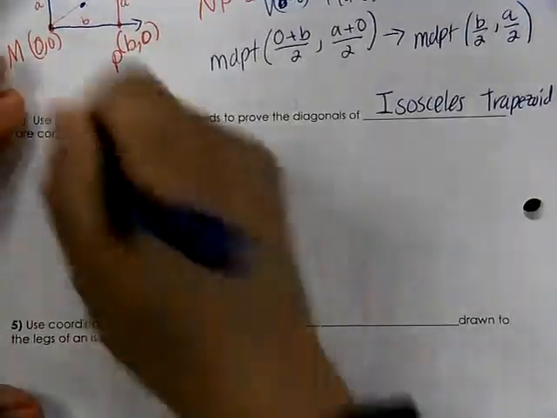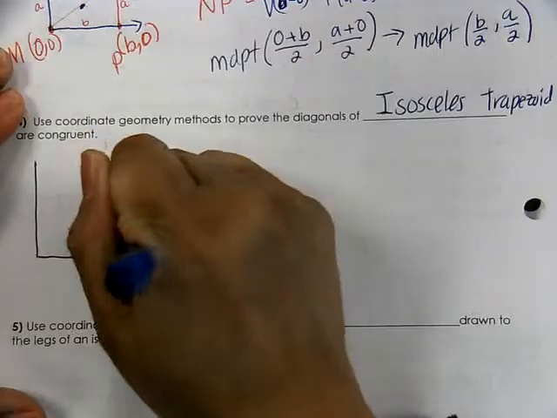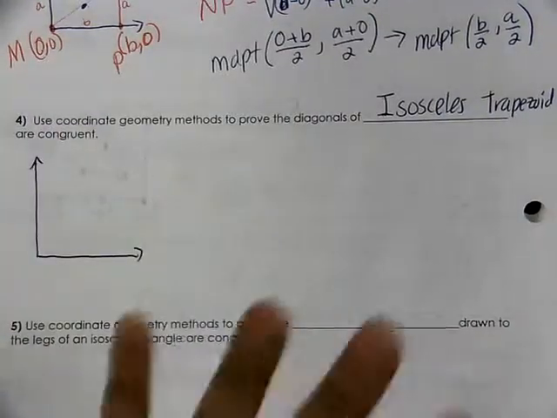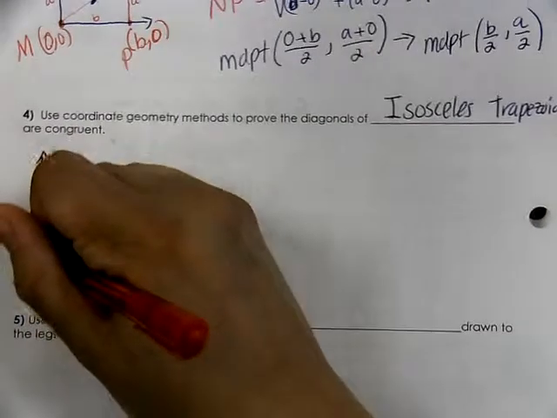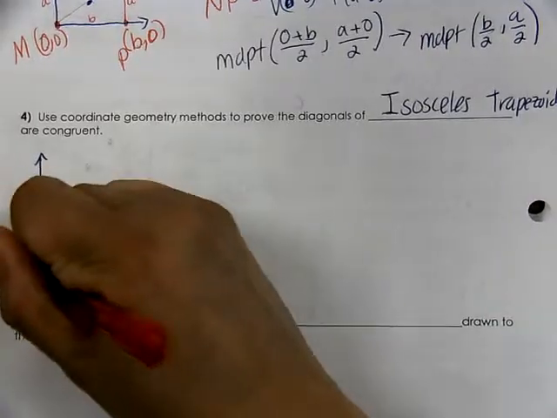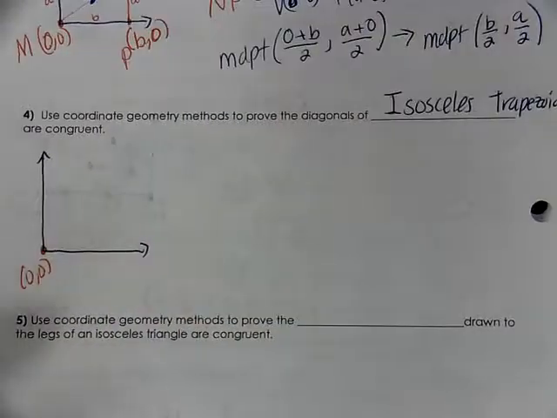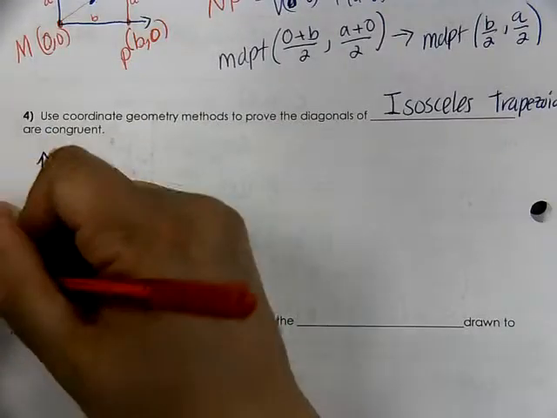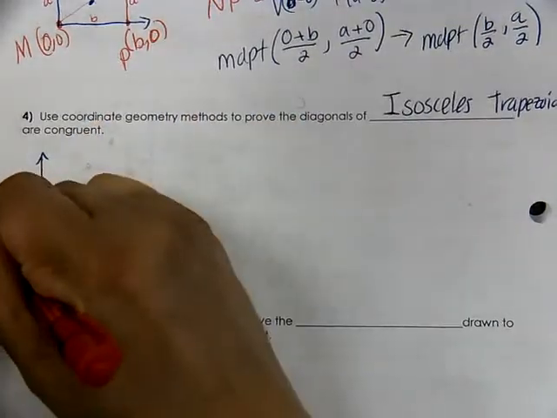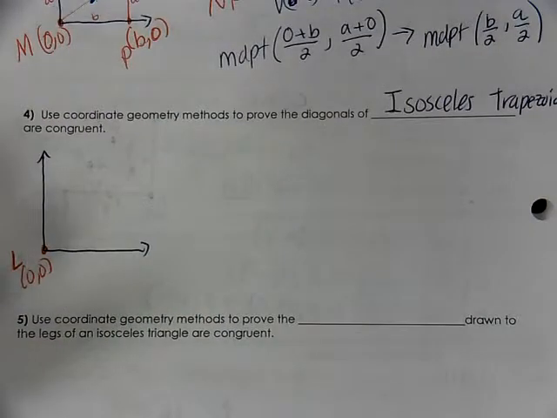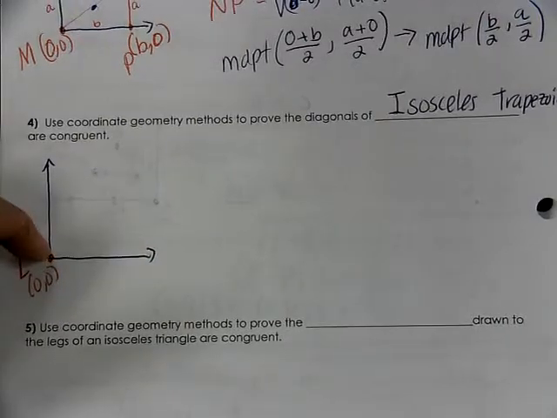So let's draw my sketch first. Because again, once you have this done, then you can actually get to the actual algebra. So again, always try to use an ordered pair at the origin, and you can label it. I'll do my isosceles trapezoid this time. We'll do LMNO. So this is my first point.